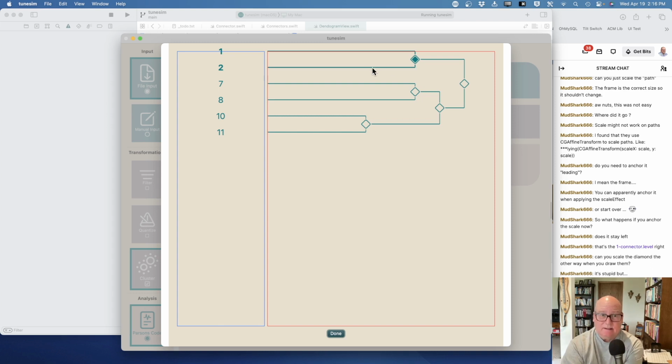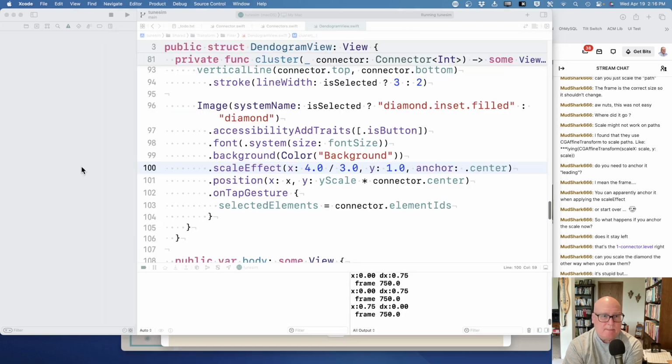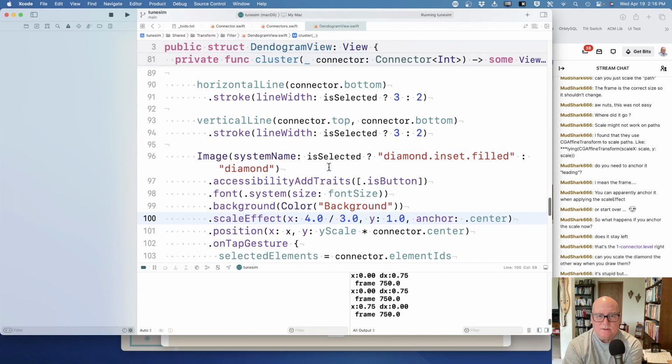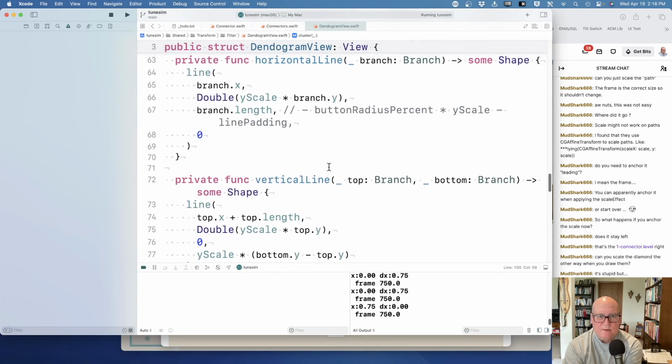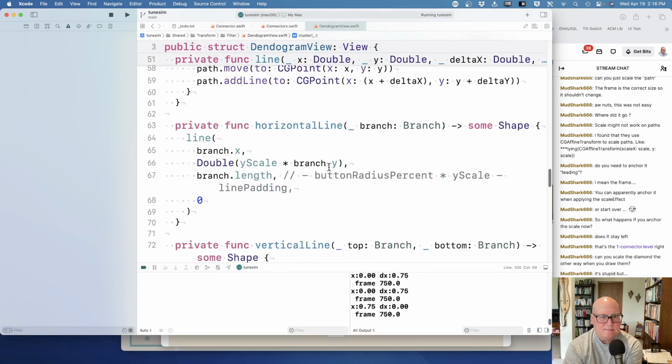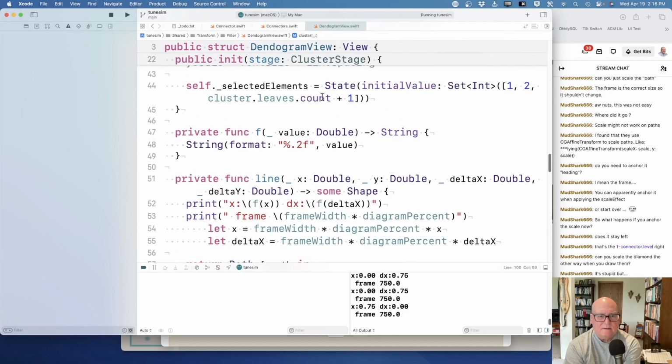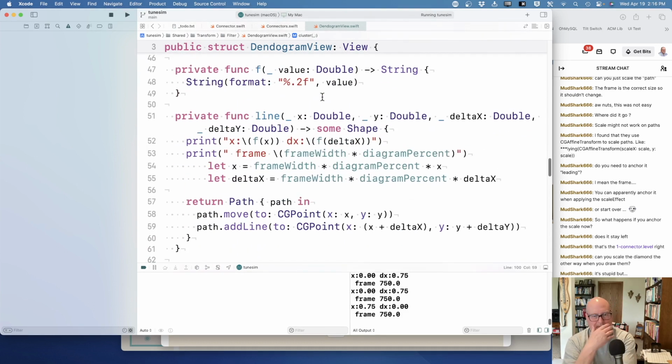I think the problem is really frame width. So diagram percent is just not right, I think.